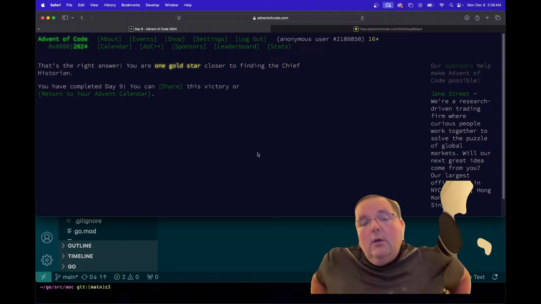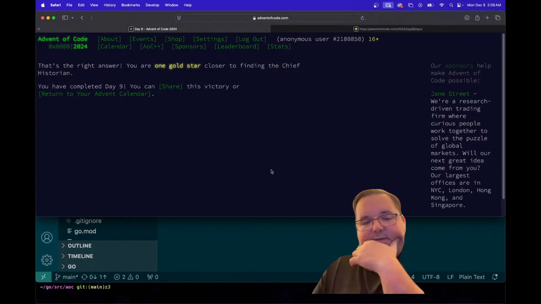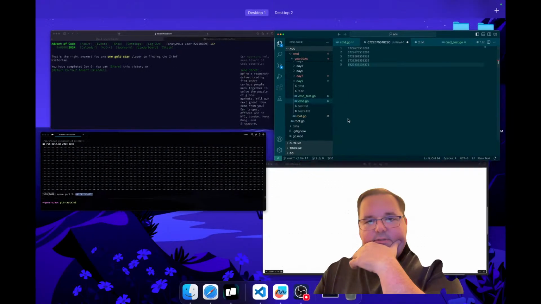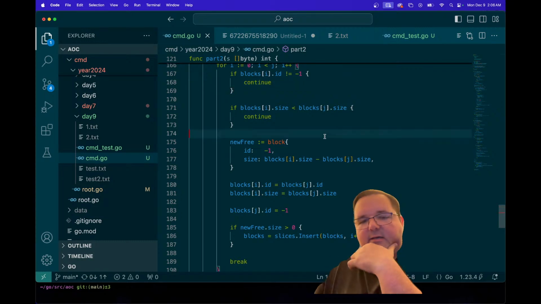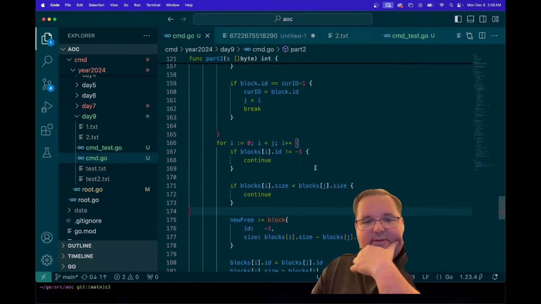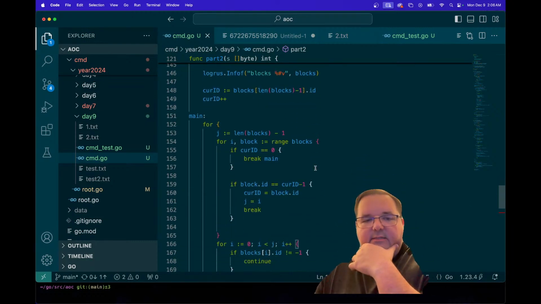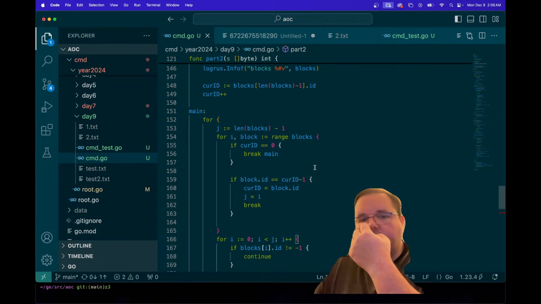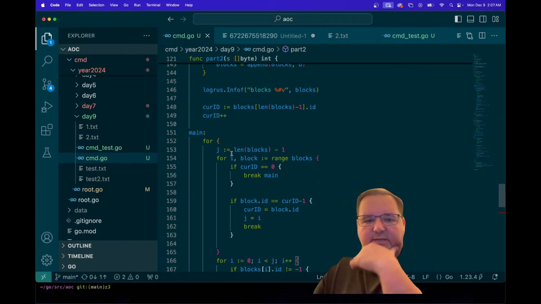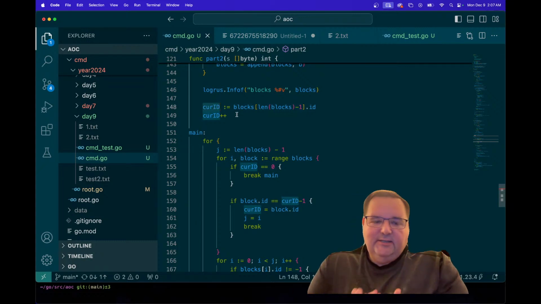Awesome. So a little ugly, but what I chose to do, just because I was already committed to this, I think maybe I could have used a linked list instead. That might have been a little bit better instead of dealing with these slices and indexes. But what I decided to do was I would just create this cur ID. So that was the file index. That file index gets set initially.